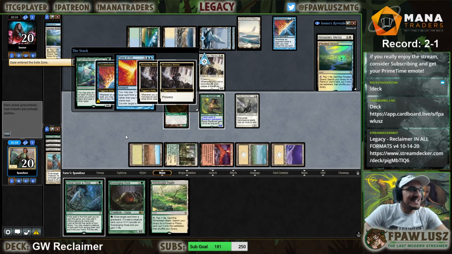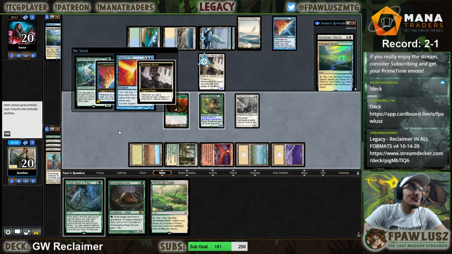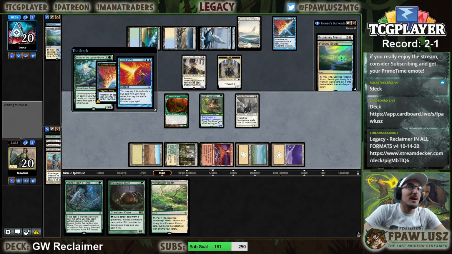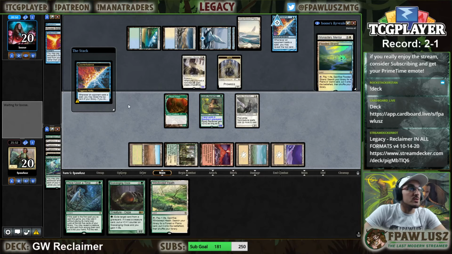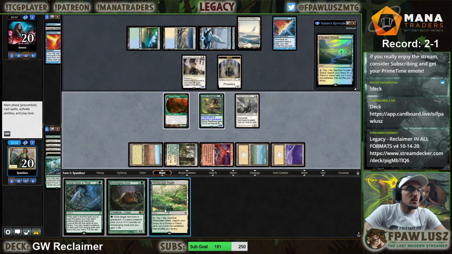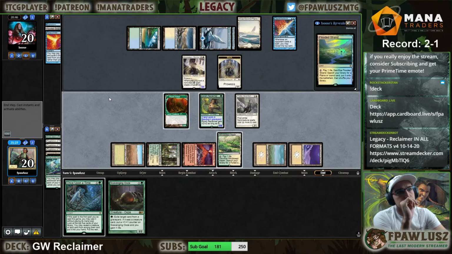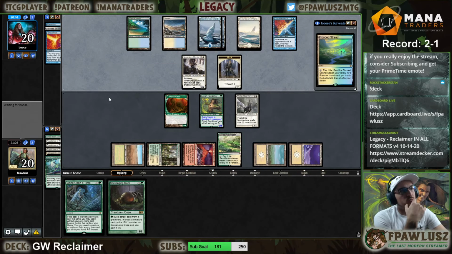Pitching Days. Wow. Was not expecting my opponent to be playing Days. We know they're drawing a Strand, so that's good for us, obviously. Play a land, just pass the turn. And now we can get Field going. Probably sacrificing this Dryad Arbor.